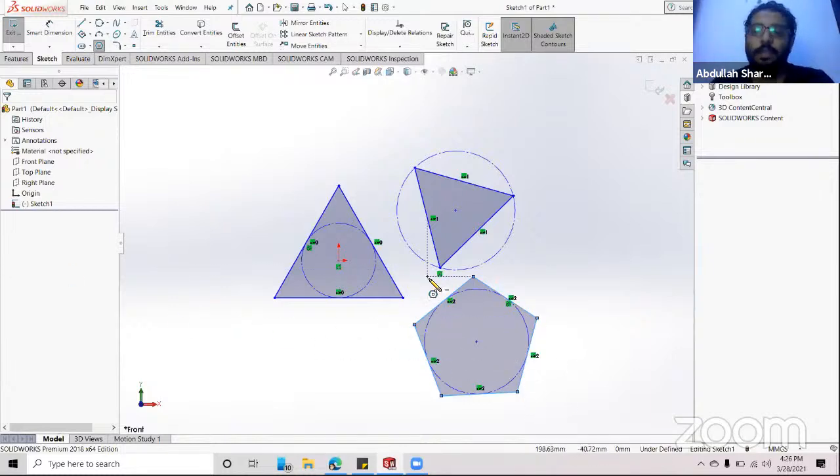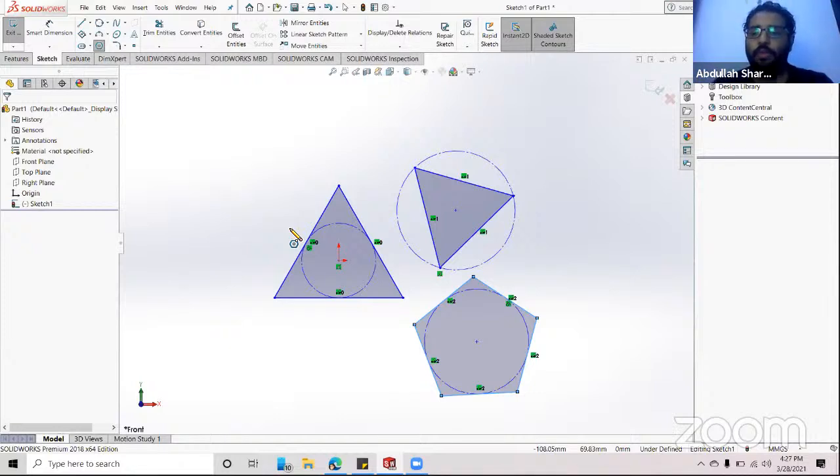If you want 8, 12, 15, 7, whatever you want, you can find it from the polygon. So these are the most important designs, which are the polygons, the triangles, rectangles, and the circles. These are really important to design in mechanical engineering.